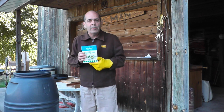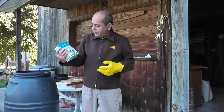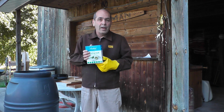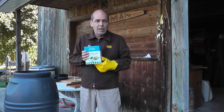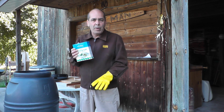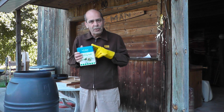Pickling salt, just like this. Now it could be in a bag, could be in a box. This is 1.36 kilogram, which is 3 pounds. And the ratio of salt to cabbage is 40:1 by weight. So when we get 40 pounds of cabbage, we need 1 pound of salt.